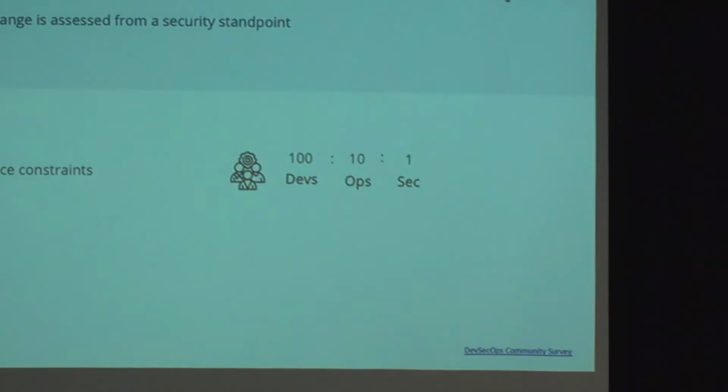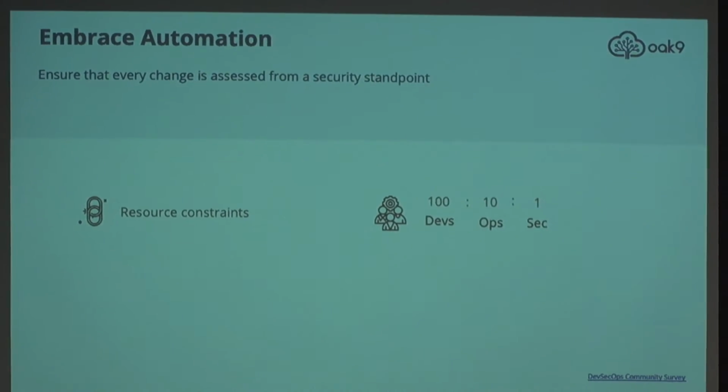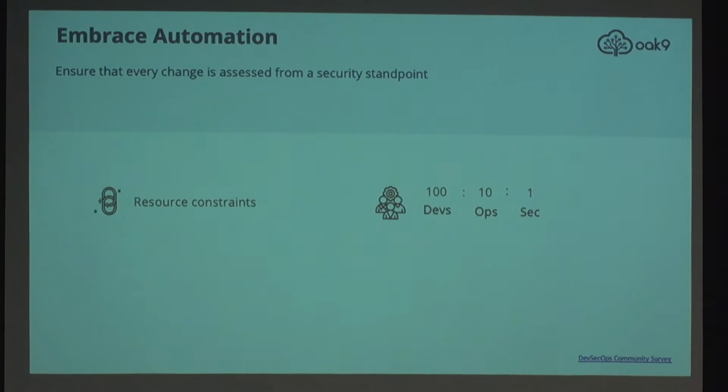And then I talked about automation, right? Really, this is absolutely critical to keep up with this trend. And if you're not seeing this trend, you will start seeing it in your organization as development teams embrace these technologies, and security has to respond by embracing automation, right? Leverage automation to fit right into those development workflows so that you get visibility into every change that's happening. Every time a change is made to that Terraform, that is a change to the application architecture that should be assessed from a security standpoint. And so the more automation you have to get that visibility, so that when you need to get engaged and look at a particular application architecture, that's going to be incredibly important.